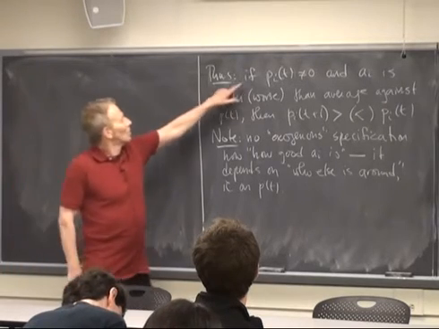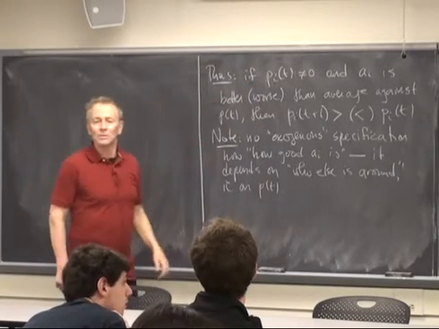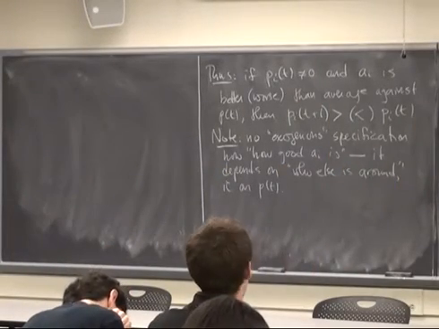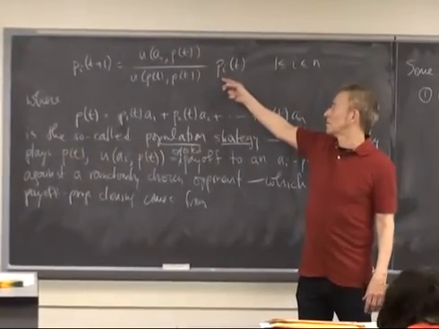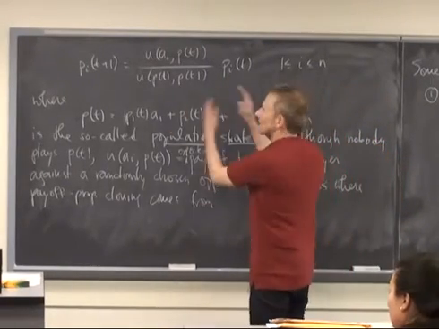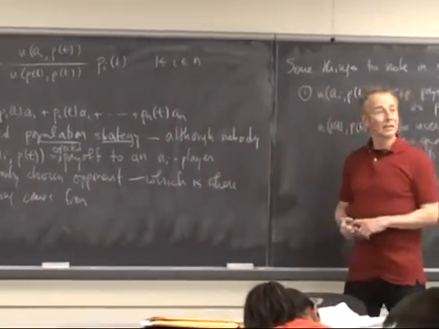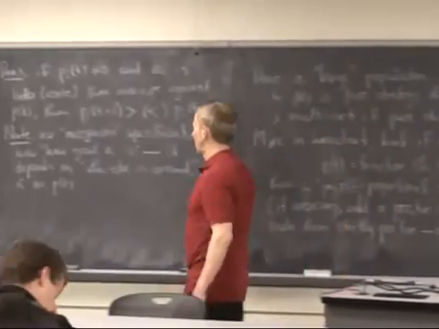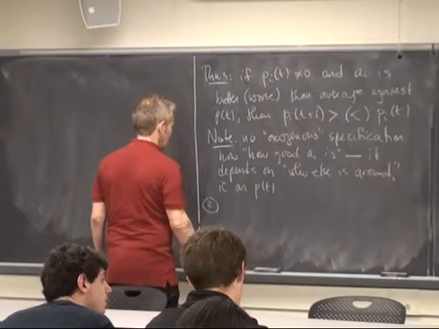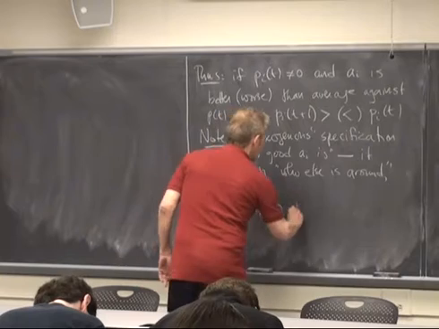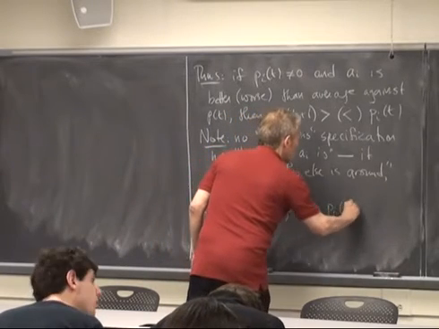Okay, now it's very important, this thing, if pi of t is not 0, then pi of t plus 1 is bigger than pi of t. Because if pi of t is 0, what is pi of t plus 1? What if pi of t is 0? What is pi of t plus 1? 0, right, because pi of t plus 1 is thing times pi of t. And no matter what thing is, 0 begets 0. And that's an important point to note. So the second point is, if pi of t equals 0, then pi of t plus 1 equals 0.